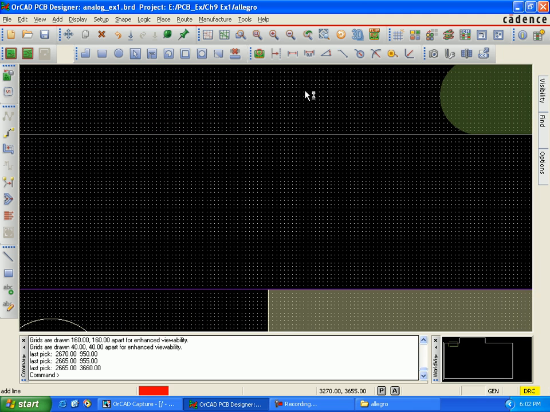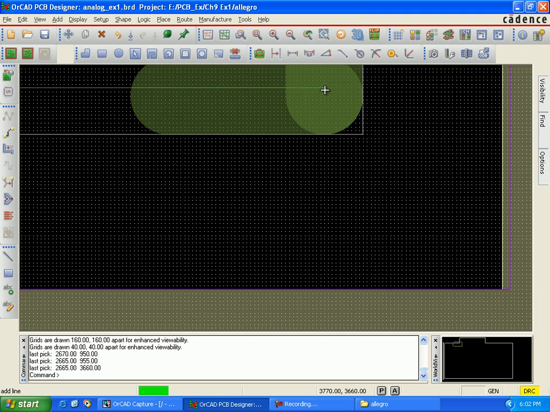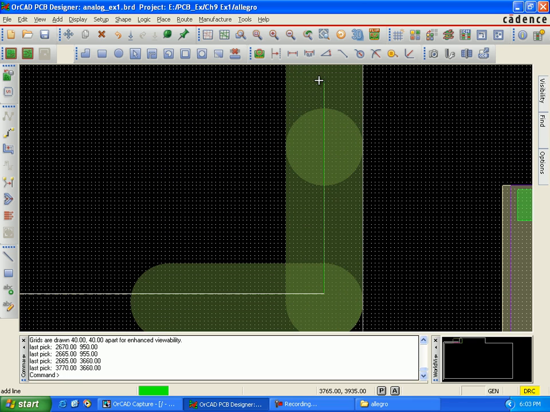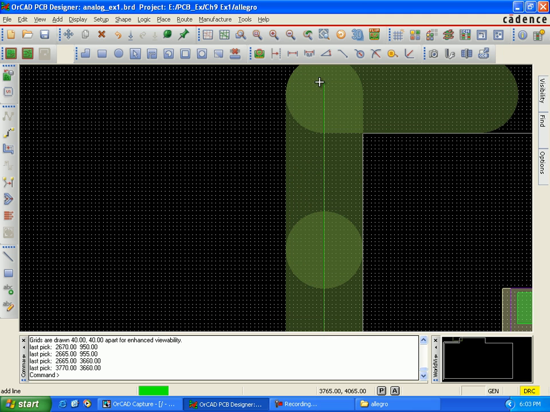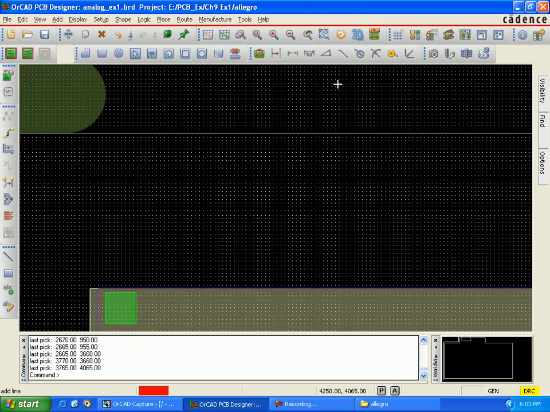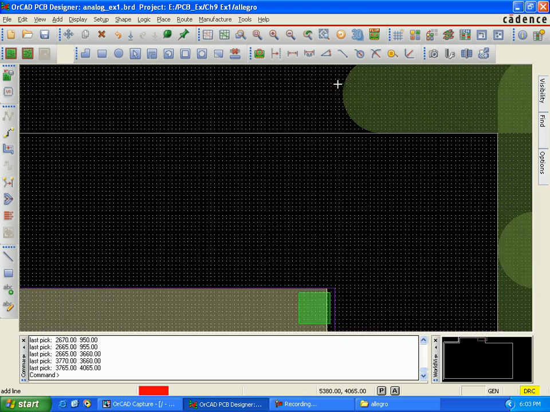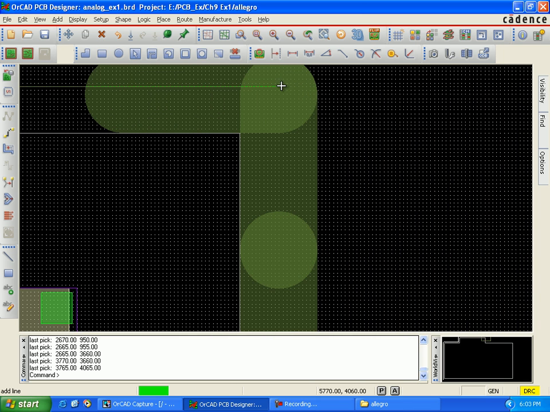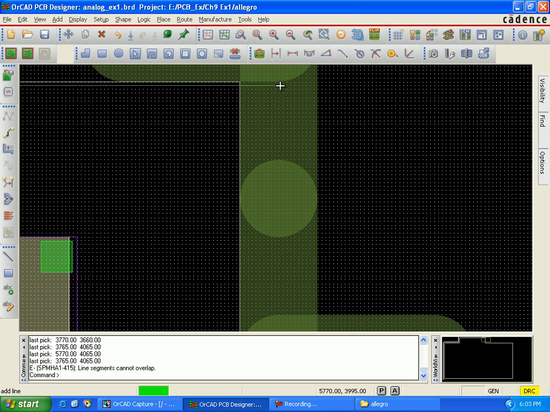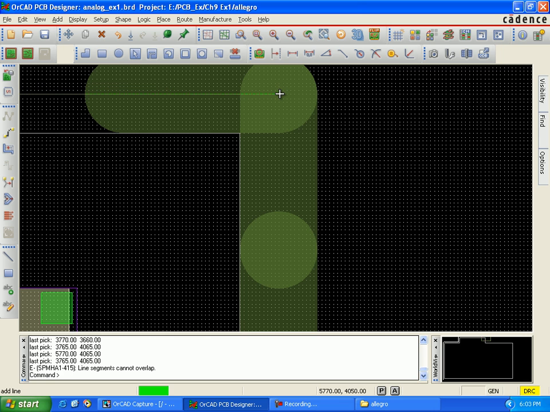So this cut path will go from the center line of the cut marks. The line is the cut path and the point is the start point. And the board outline which we are drawing goes from the middle of the cut path. So the outline should be in the middle of the center line of the cut path. Make sure that it passes through the middle grid of the cut path. Scroll it down, make sure it's in the middle. So this will be the cutting edge for the board.